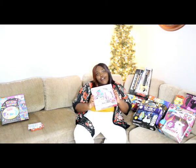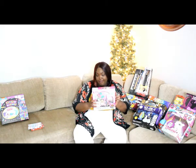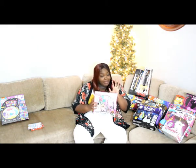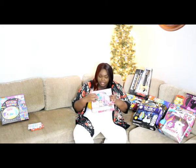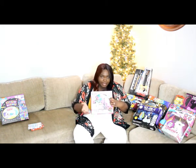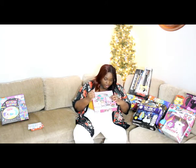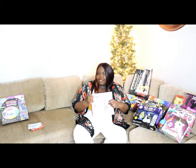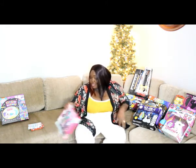Then the LOL dolls. She loves this. I don't know who they are or where they came from — I've never seen the show. But they're super cute, very aesthetically pleasing. This is a little journal. She can't write yet, but she can definitely draw. It has a few rhinestones, a marker, and stickers. I can't wait — she's so dramatic. She's going to be like, 'My book! Don't read my book. That's my diary. Don't read that.' That's definitely what's going to happen.